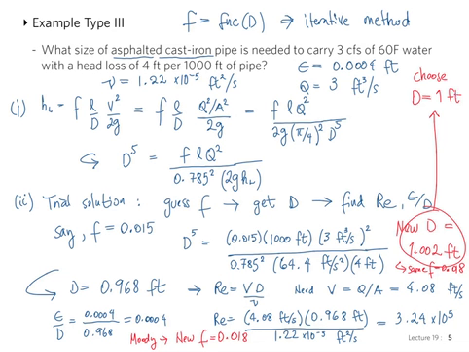Yes? So it seems like the first trial, pick an f and find the f. And that f that we found is not the same as the f that we chose. You use that same f in the other trial. Yes. That's the concept of an iterative procedure. You pick a guess, carry it out all the way to get a solution, and then that changes your guess and you get a new guess. You calculate everything again. This can be done several times, and the solution converges very quickly in this case. So we need to specify a diameter that's commercially available, of course, in the end. So that's the end of the result.